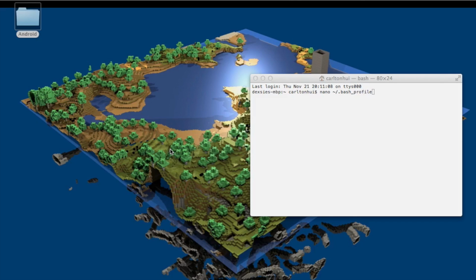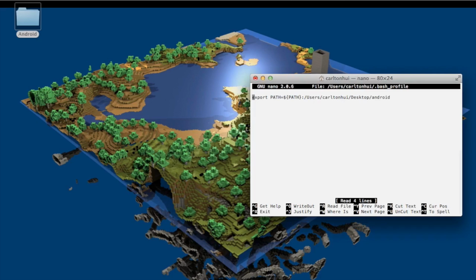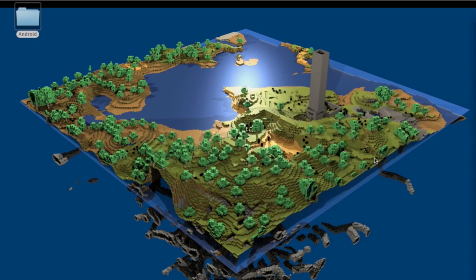Now, at this point, you can totally use ADB and fastboot and all that. It's already installed, but it makes it easier. So go ahead and type this in right here, starting at the nano, and hit enter. Oops, sorry, wasn't in my terminal. Hit enter. So type in this that you see here, and instead of my name, type your name in, or the name of your computer, however you set it up. Hit Control X, and then when it asks to confirm, just hit Y, and it should be good.